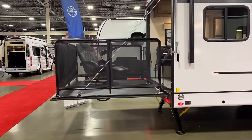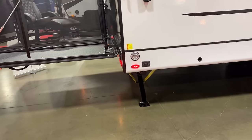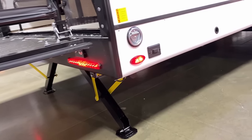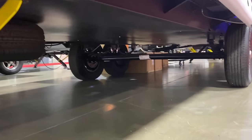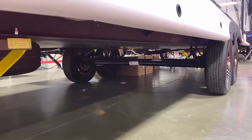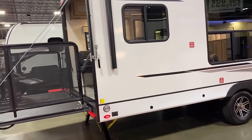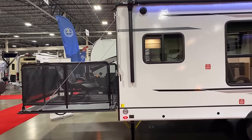You'll find four-corner power stabilizers on these, and I really like how the rear ones are all the way at the back of the RV to provide extra stability while loading. I've never really run into this problem in a travel trailer, but in my past I've also sold cargo trailers, and if they're not hitched up to the vehicle and you start loading stuff in the back, I've actually popped a wheelie in a cargo trailer before — quite the experience.